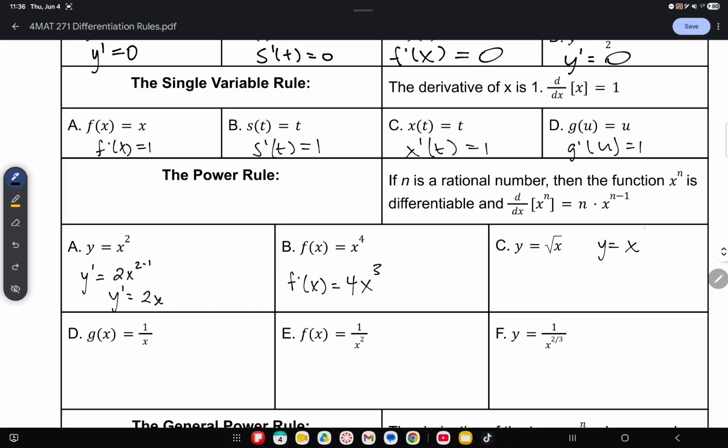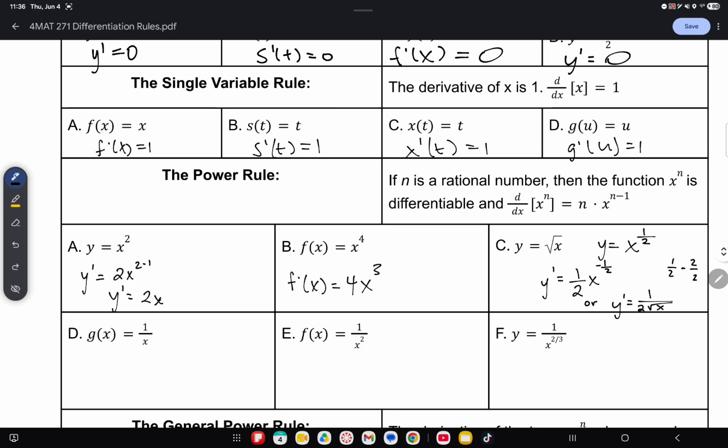We can turn radicals into fractional exponents. Remember, it's power over root. So x to the first power, and this is the square root. So when we do a derivative, we can take the exponent out front to multiply it, and then subtract 1 from the power. So 1/2 minus 1, I'm going to do it as 2 over 2. That's going to give me a -1/2. Or you might write it like this and turn that back into a radical.